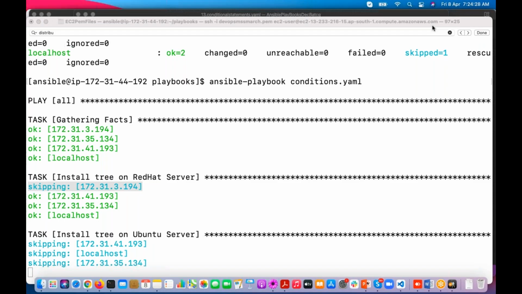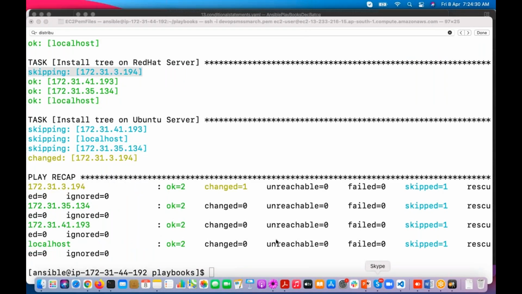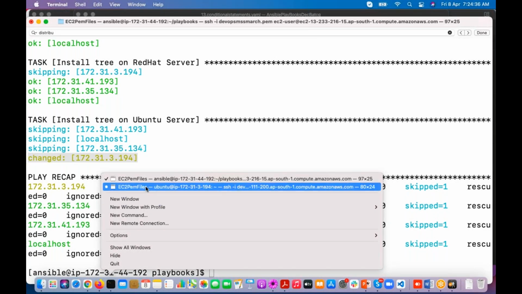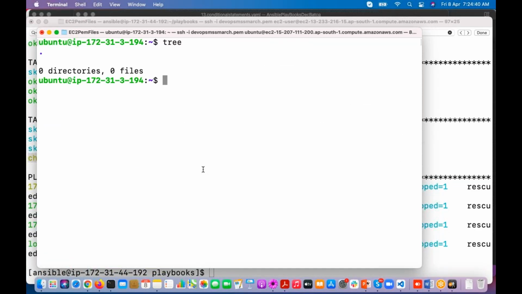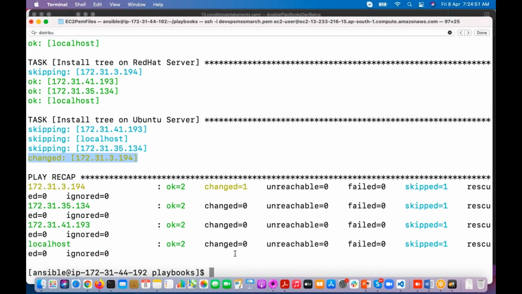First time it is taking. Okay, see, observe that it is installed. Now you can go to the other server and just execute that tree command. See, it is working. Earlier it was saying command not found. We needed to install it. We installed it.